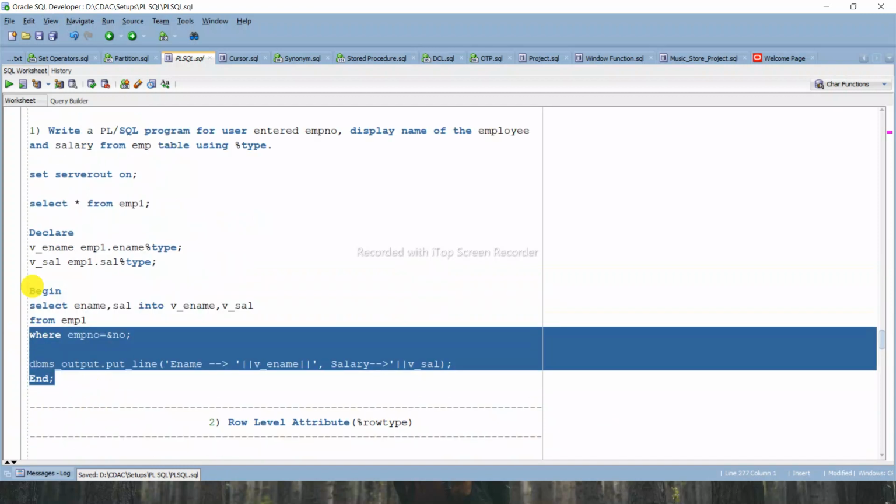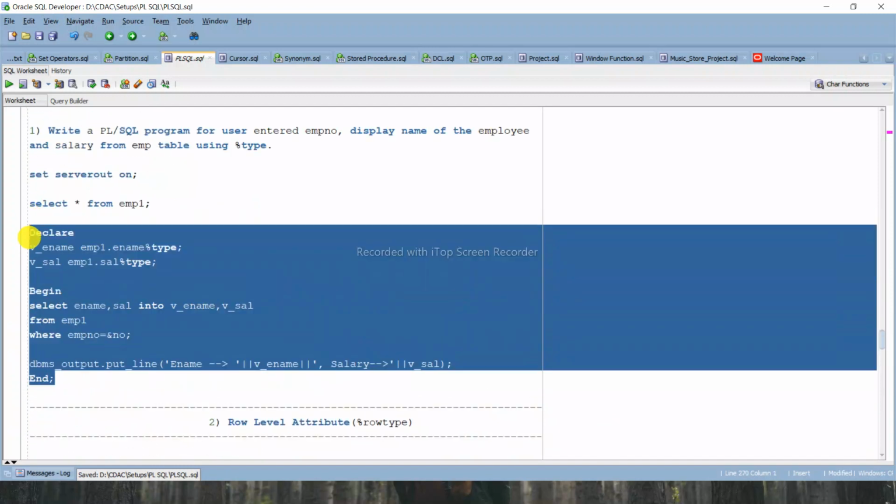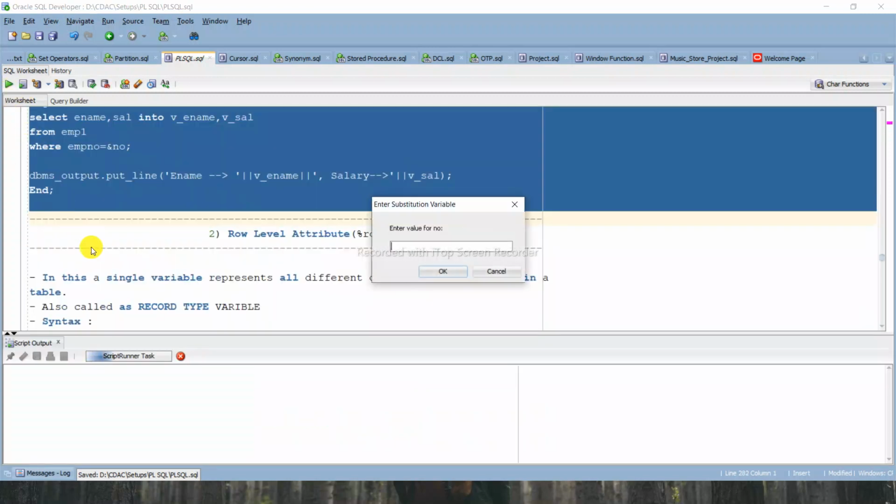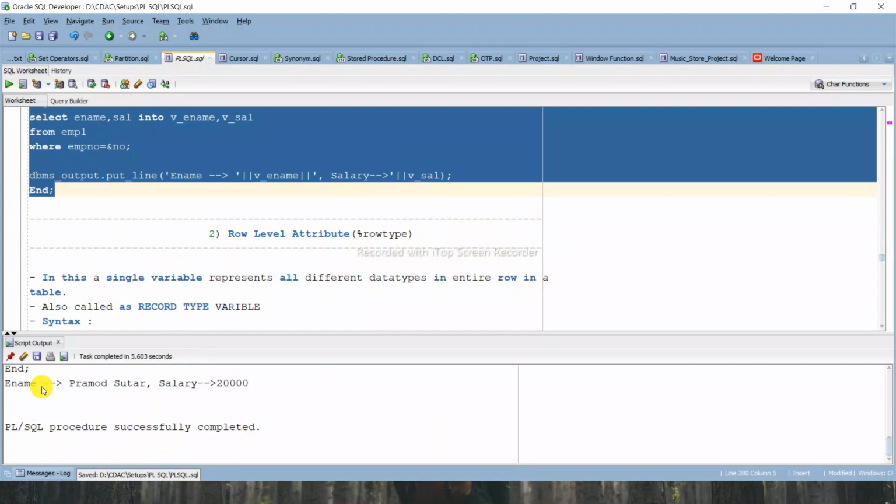I will start from the declare section. When you are running the block of code, you have to select the declare section also. If I run this, it will ask us to enter the employee number. So I am entering 0. If I enter 0, you will see the output as the name of the employee, salary 20,000, and PL/SQL procedure successfully completed.